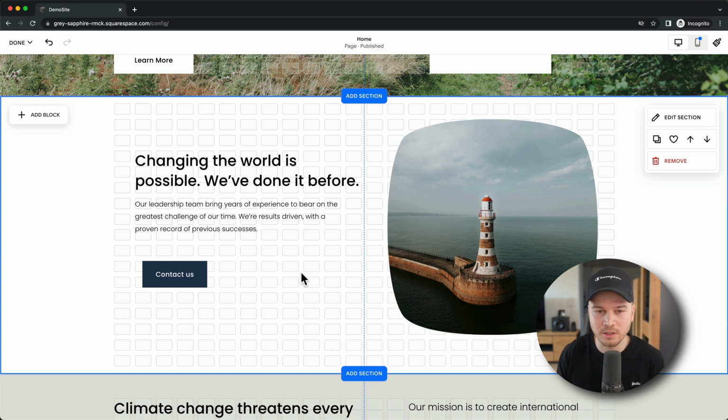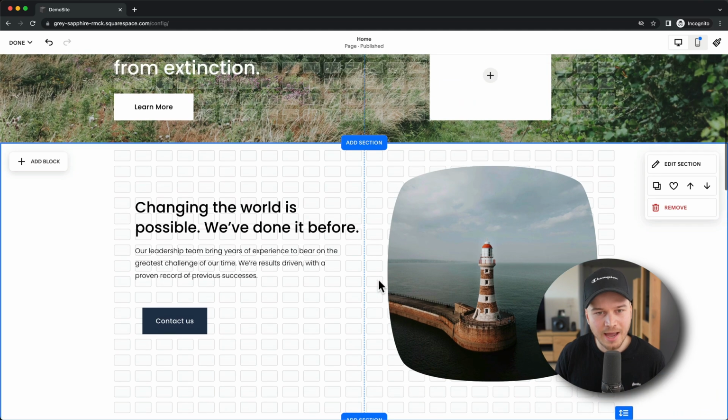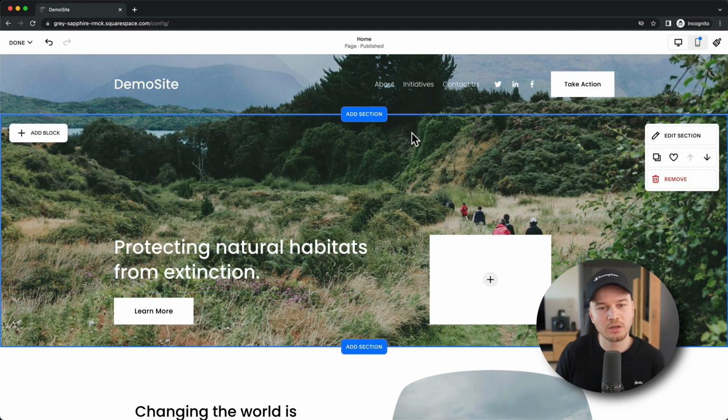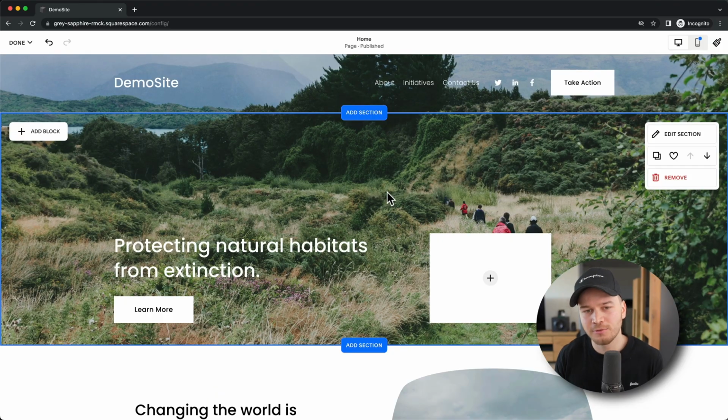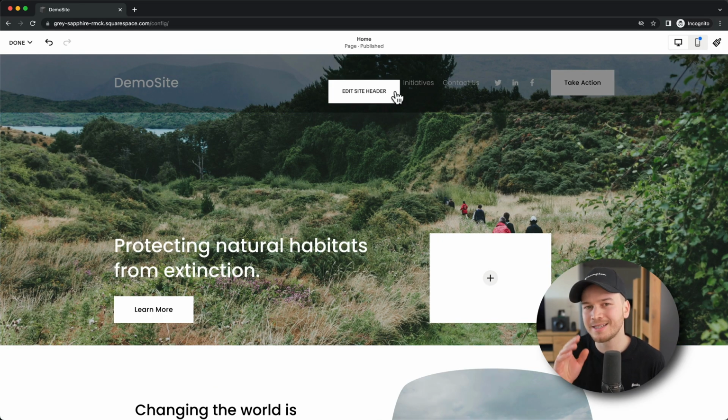That's the cool thing about Squarespace. It's very easy to just customize everything without any knowledge, any coding knowledge. You can just drag and drop everything, click on the blocks, change it however you want it to be. So very easy. Now, the next thing I want to look at is how to change the header and the footer of your website. Like I said before, the header and the footer is what will be static on every page on your website. So when you go to another page, the header and the footer will be the same, so people can actually navigate through your website.